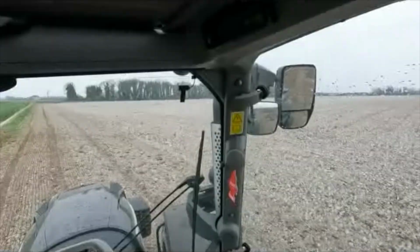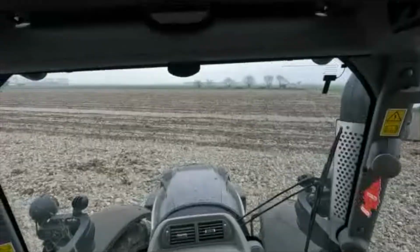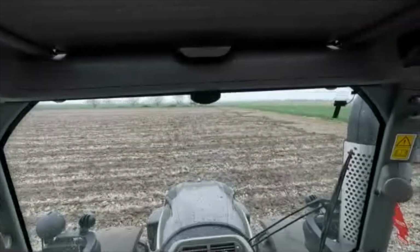Right, just put another mark in for the sprayer wheeling. There, somewhere will do. Oh, yeah, once you get used to it. I mean, I've been a bit uncomfortable in the seat, to be honest, and now I've lowered the seat down so my feet are on the floor a bit more, and then I'm a bit more comfortable. Yeah, it's got plenty of grunt. So yeah, that's our first little afternoon ploughing.